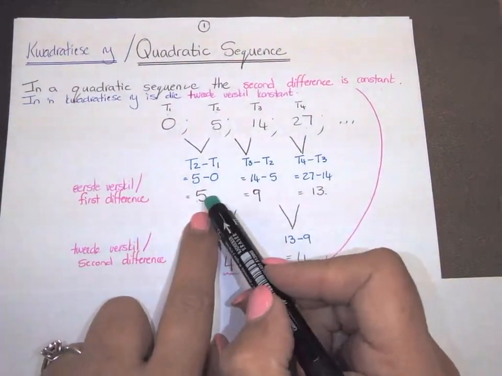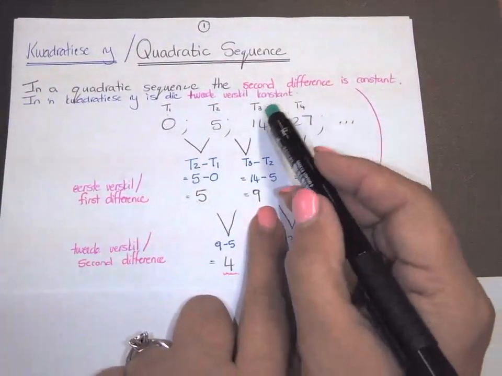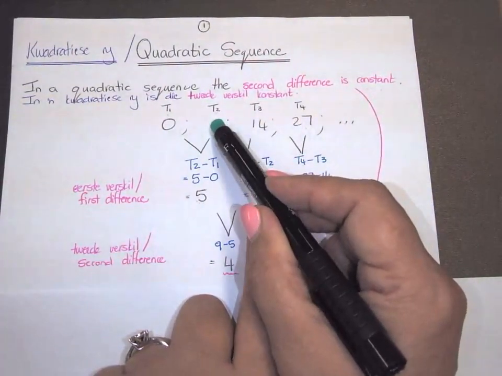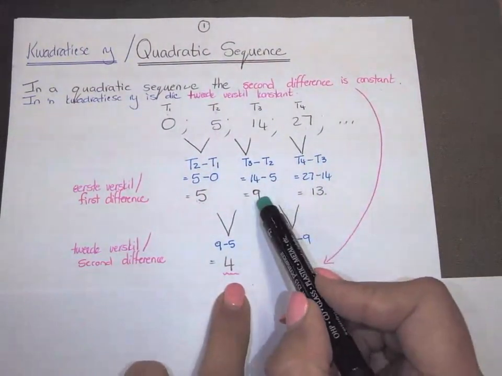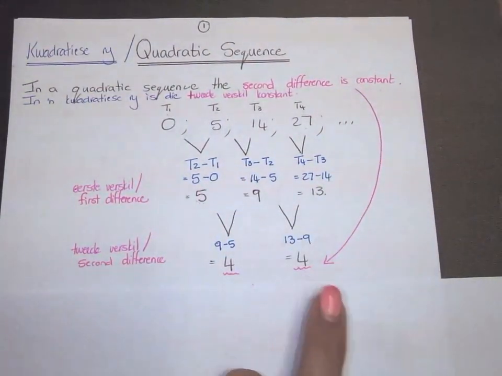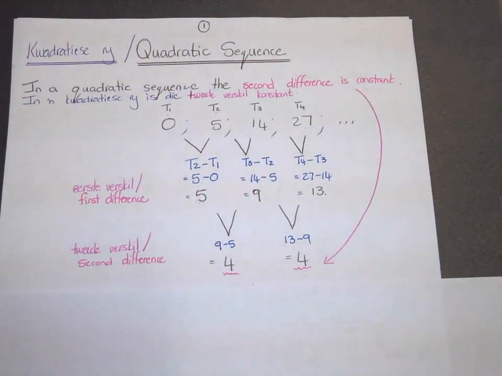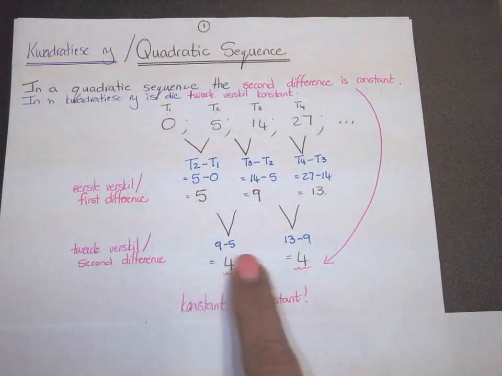Okay. To get our first differences, you take the second term minus the first term, or the third term minus the second term, etc. To get the second difference, you take the second one minus the first one, third one minus the second. Okay, is everybody with me so far? I would recommend that you take notes because when you get to the questions, then suddenly you can't remember a thing. So what's important is the second differences are constant. That means they are the same every time.